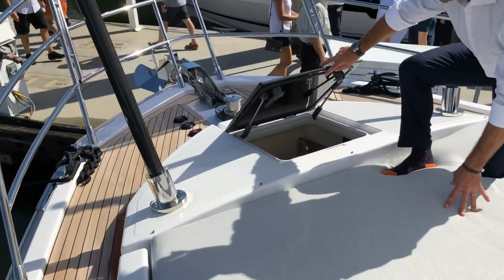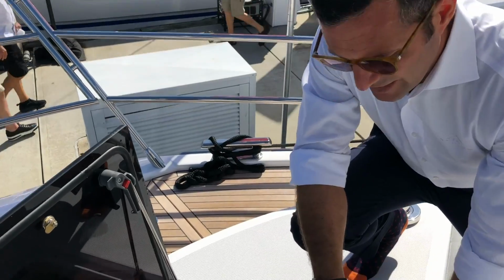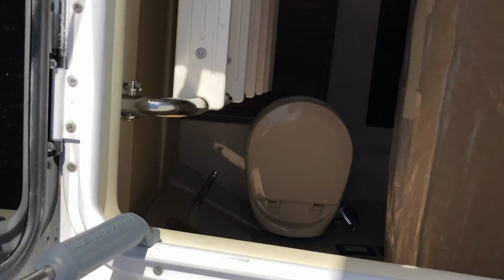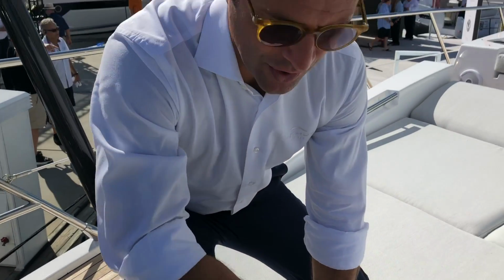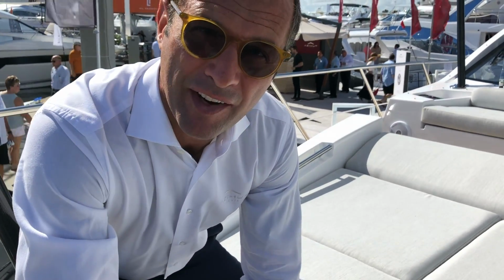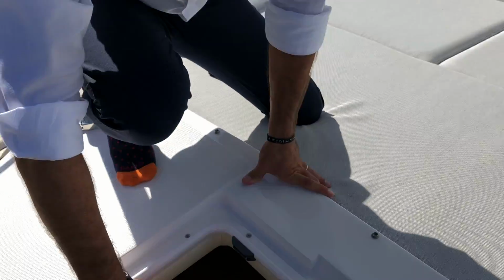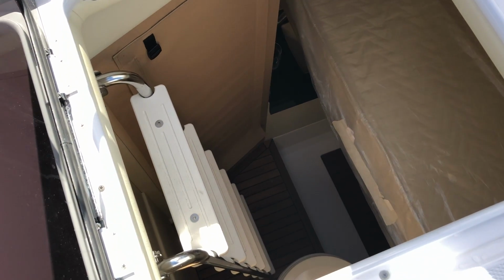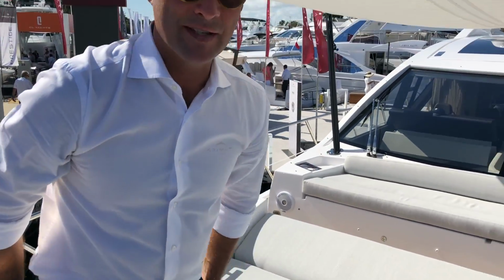This actually absolutely has all the comfort of sleeping and full shower, toilet, and accommodation for a crew member, or either an emergency cabin if there is an extra guest unexpected, or probably most commonly would be extra storage. So by removing the mattress, this could be a perfect area to store toys, fenders, extra lines, cleaning products, you name it. So if a crew member is not involved, then all of this volume provides the boat so much more extra storage, which is typically what we have seen happening on S6 and the 55S in the past.